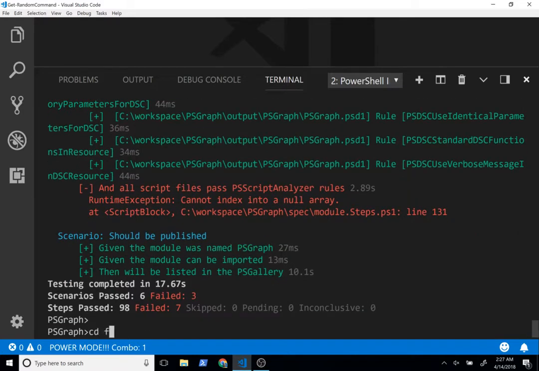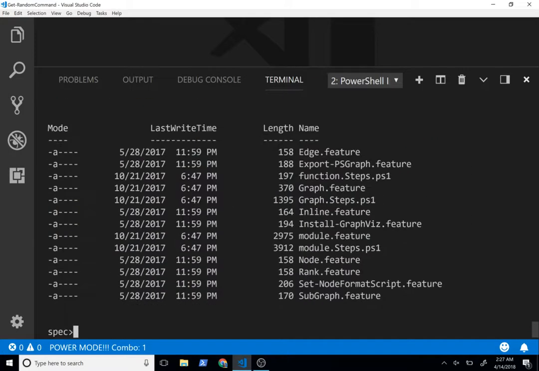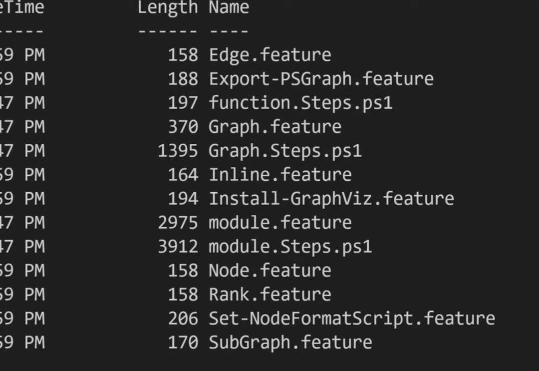So let me cd into my spec folder, and you'll see here I have a series of features and steps. These features are like feature specifications.